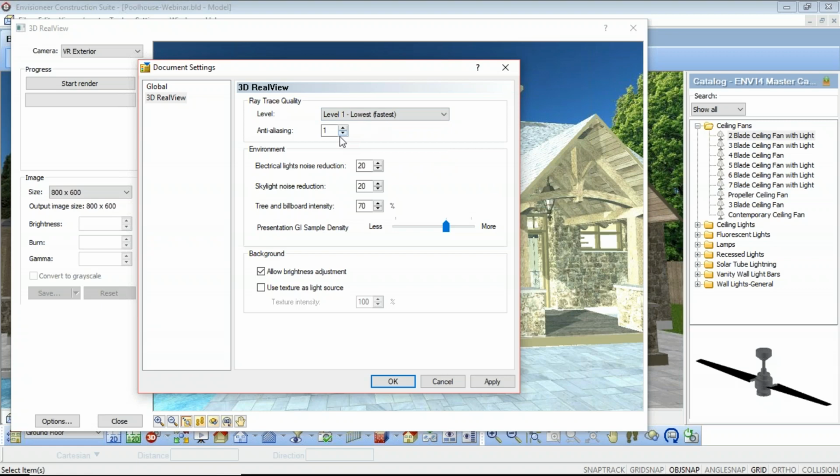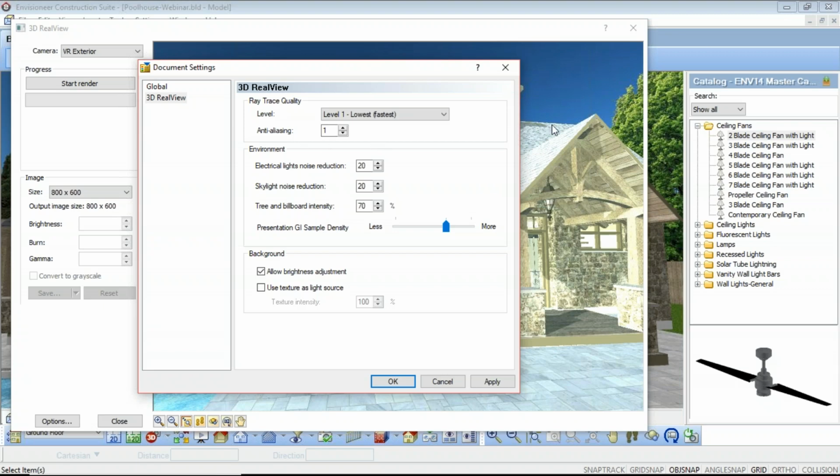Anti-aliasing, this actually blends the pixels in areas where two colors or two materials meet to reduce the artifacts or the stair-step effect that you'd see, and it produces a more natural look to your scene. So as an example, if we look up here at our ridge line, it's kind of hard to tell, but when anti-aliasing is set to 1, you're going to see kind of a stair effect.